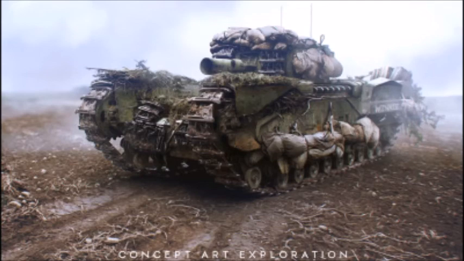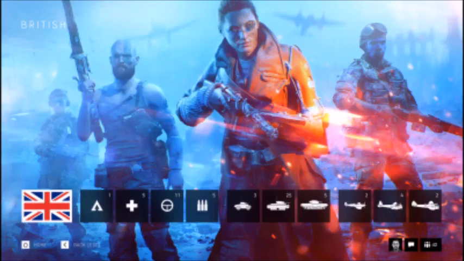This screenshot shows the new division mechanic, showing that all of the main classes are returning. We also have images showing the armored car, medium tank, and heavy tank, along with the fighter, heavy fighter or ground support, and the bomber.